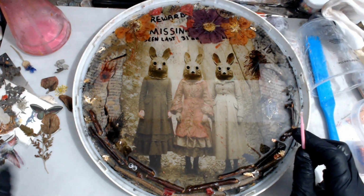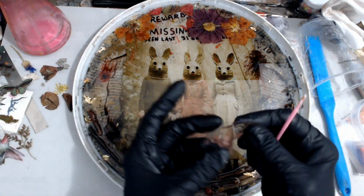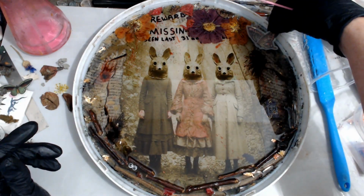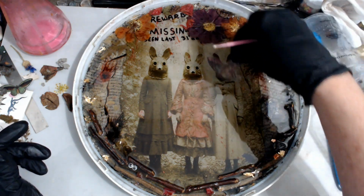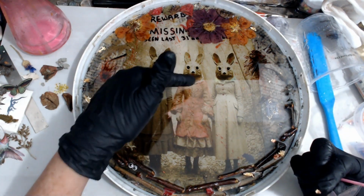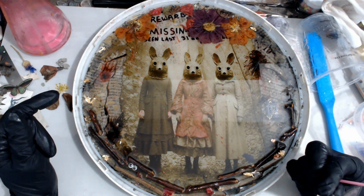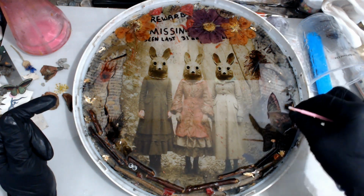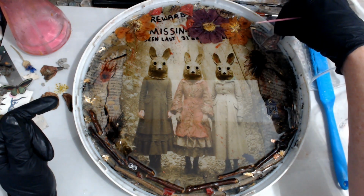I had the little butterfly. Oh, there it is. This one kind of goes in here because it's the right colors. I was thinking maybe I'd put it up here by the blood, or under the blood. I kind of like how I colored in the dress on this. It looks pretty cool, actually. Maybe the butterfly could be down here, or up here. It's got to be facing this way. I think I will leave it alone.